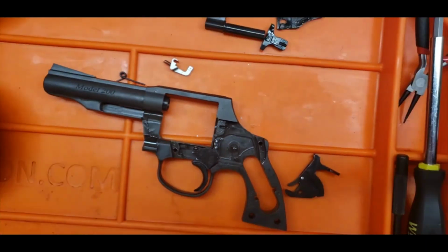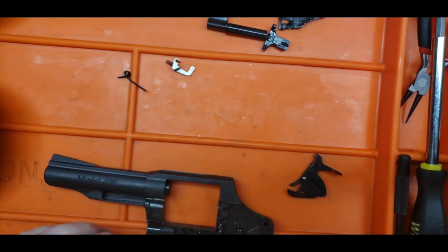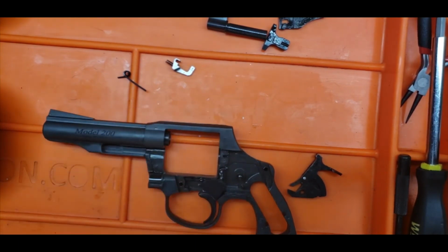Piano wire springs, weird design choices. I don't like how that cylinder face works. So, all right, we've got a little work to do here. I'm going to see what I can do to give this the old fluff and buff, do a trigger job on it, and see if I can make this a little more salvageable.